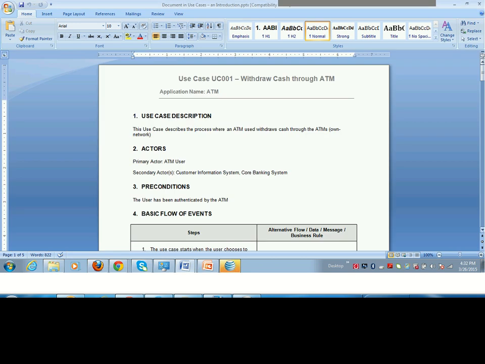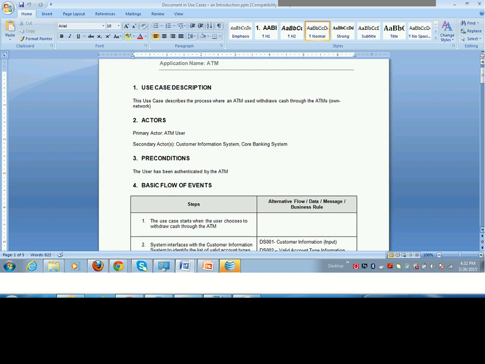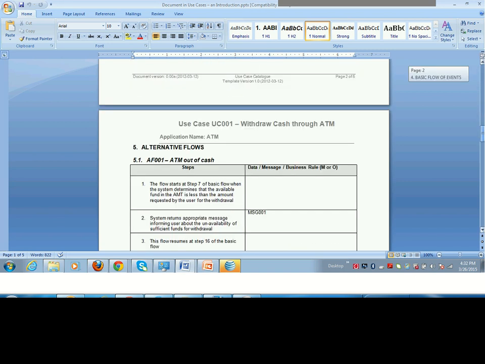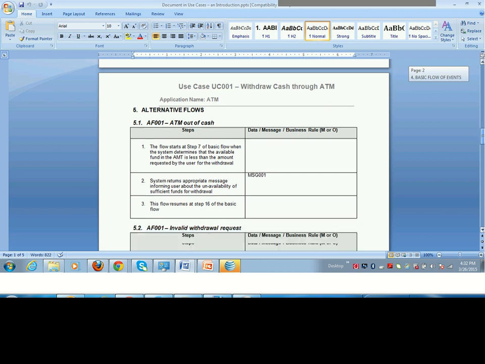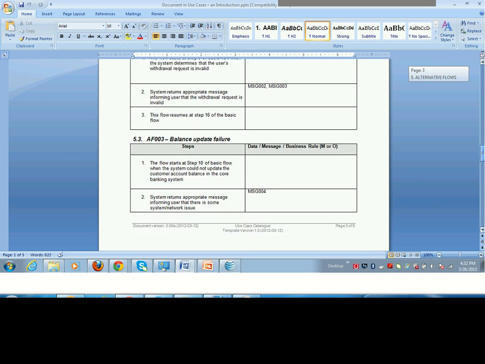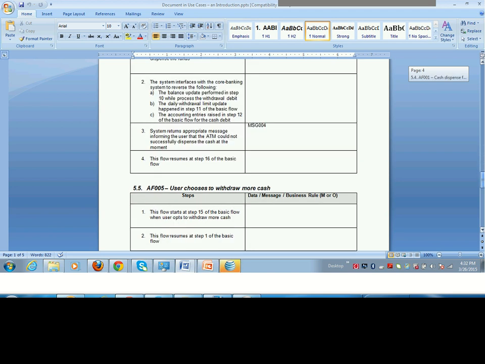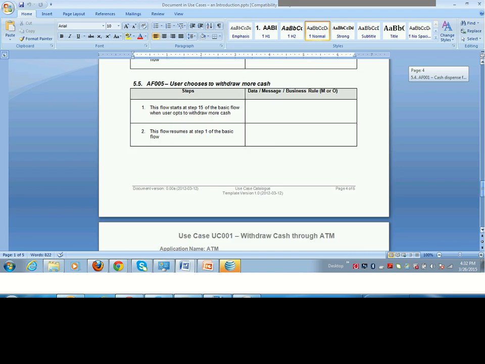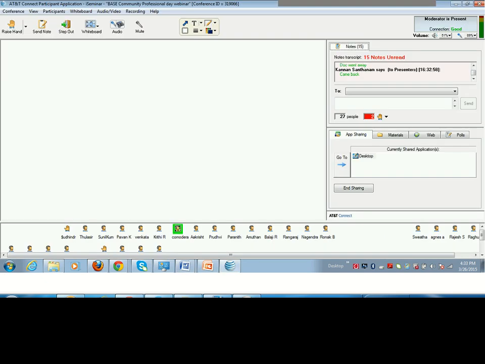I'm pulling my screen down in the Word document to open the use case model. I hope I'm still audible. Okay, so I'm going to invoke the use case model to show you the relationship between various actors. This will help you understand what a primary actor is and what a secondary actor is. Invoking this Word document, which is the use case model. So this is coming up.